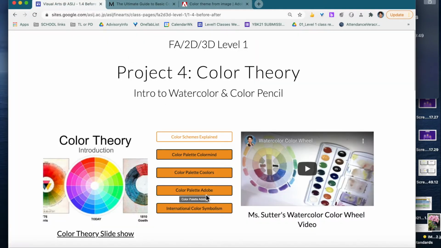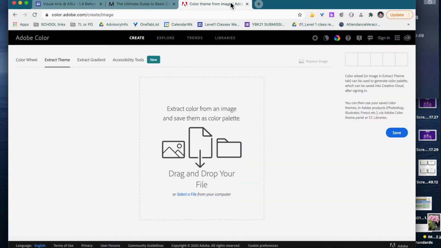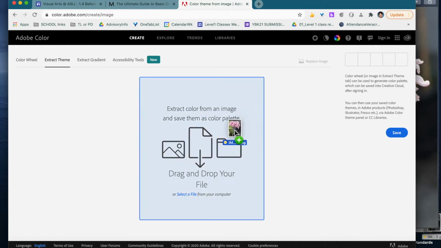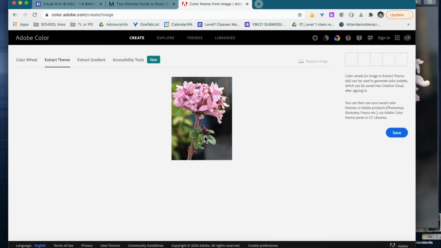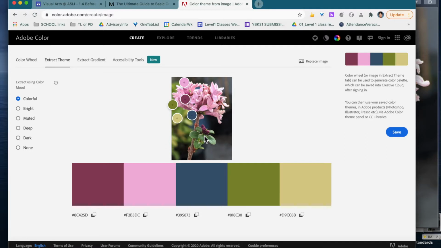So that's this one here, the Color Palette by Adobe. And I find that the website works a little better than the tools that they have in Photoshop, but that might just be because I've used this more than I've used the Photoshop one. So I'm going to drag and drop in the photo that I'm going to be using for this exercise. As you drop that in, it will look at that photo and pick some colors from it and give you a set of options that might be a particular color palette.